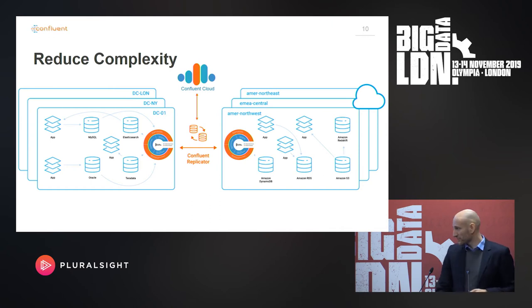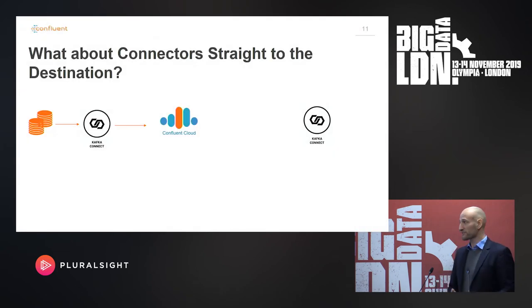Because one question we always get is, okay, it's fine, but I know that my connectors could actually talk straight to the cloud. Why don't we just connect our database here using Kafka Connect and send the data straight into the destination without skipping the replicator? And there are various reasons for this that you can discuss around, okay, is this a good idea or not? I mean, we have all the security concerns. We have the concerns about latency and performance going over the WAN or even the internet.